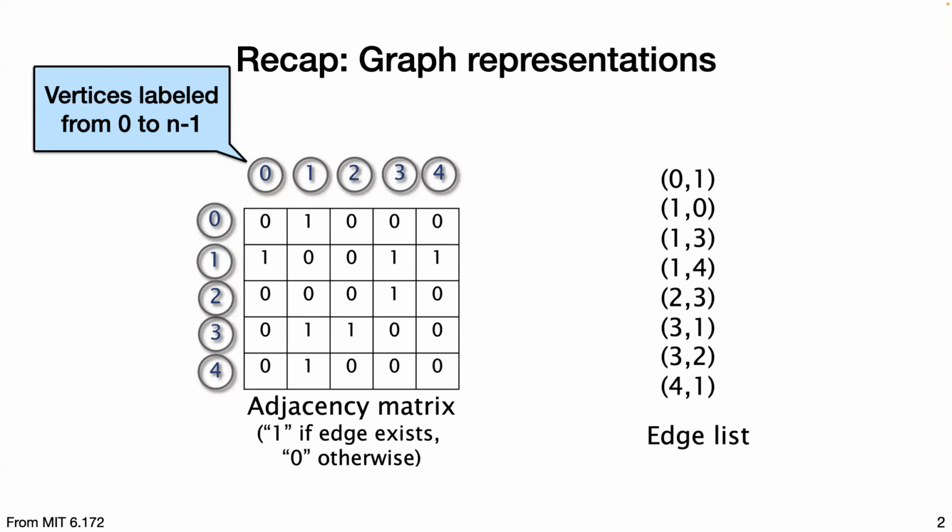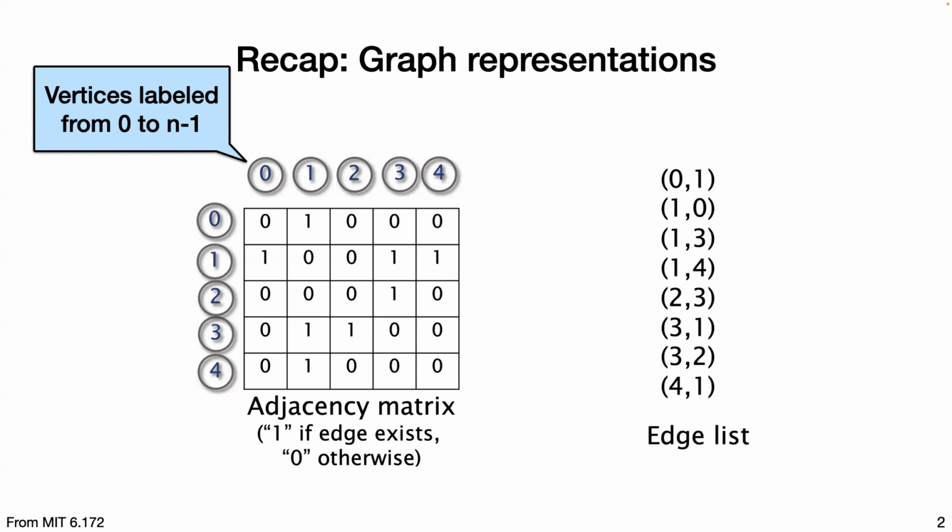The most traditional way to store a graph is an adjacency matrix. For an adjacency matrix, you have an n by n matrix. In the unweighted case, it's a Boolean matrix, and each row and column corresponds to one vertex. If you have n vertices, then you have n rows and n columns, and you have a 1 if the edge exists, so a connection from U to V, and a 0 otherwise.